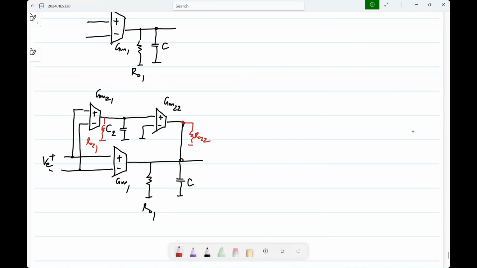So this is now an improved op amp, or is it? How do you now quantitatively decide whether it's improved or not? How did we do it for the other op amp? What did we evaluate? Poles? No. I mean, we are still talking about, even with DC input, the first one is giving some error. Now, whether that part has improved, how do we decide? DC gain. Okay. So the DC gain of this is GM1 RO1. What is the DC gain of this? Please evaluate quickly. What is the DC gain of this?